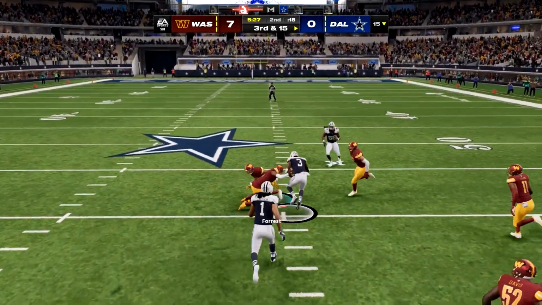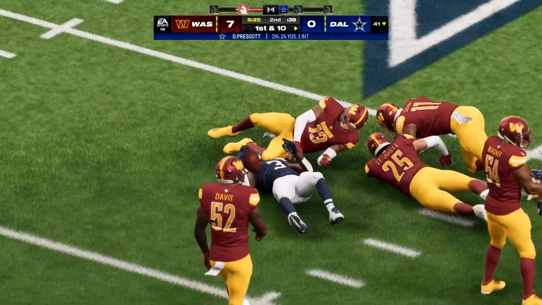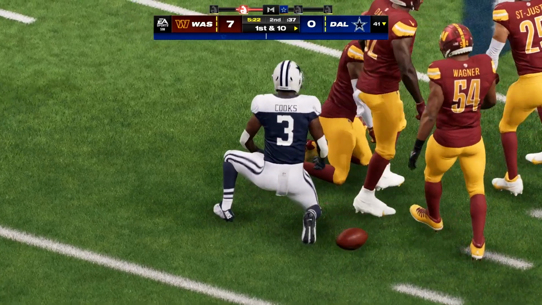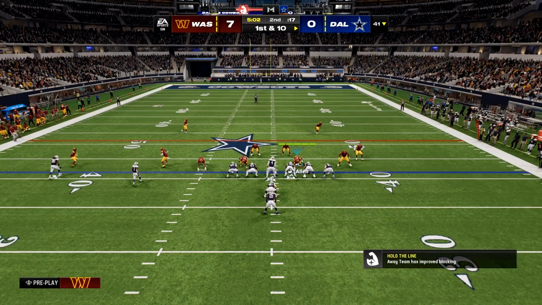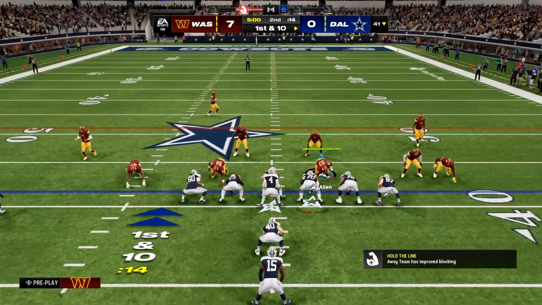Prescott work in the middle of the field, and he's got a man complete. And they're going to get this beyond the 40 before he's taken down. Boy, a nice play there as they wind up converting on 3rd and 15.